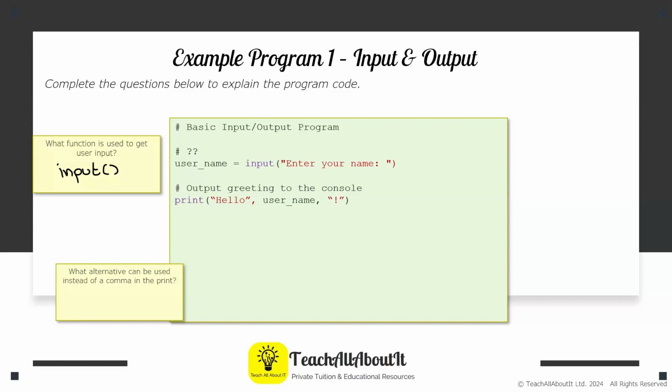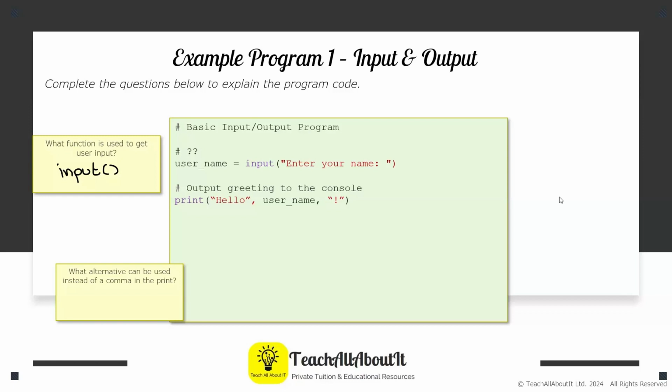And the thing to remember with Python is that you can only use a comma in print, nothing else, not in inputs, and that comma is automatically turning everything into text for you. It's turning it all into a string. Sometimes we might want to do this thing where we've got hello username, sticking them together, which is concatenation. And if we use that concatenation inside an input, we have to use this alternative symbol. And we also have to turn everything into a string. And that is absolutely perfect.